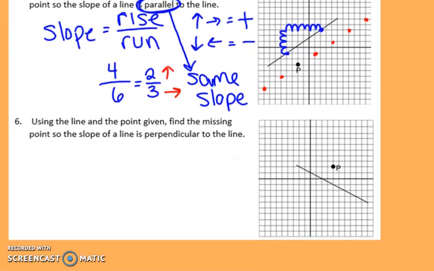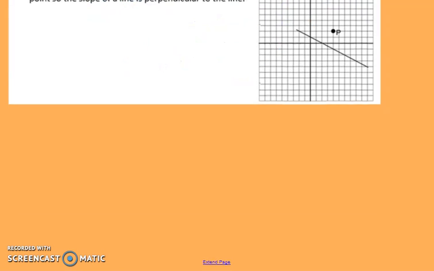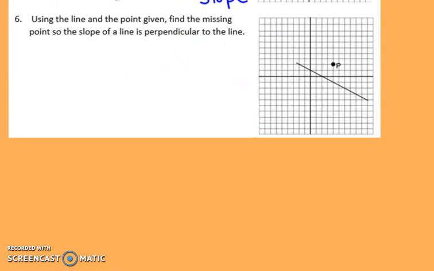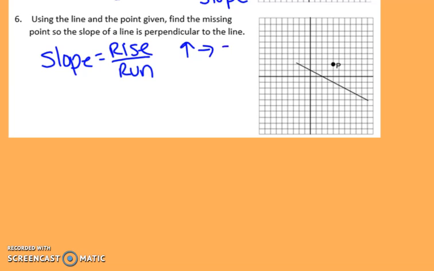If we look at example 6, again, we're still using the graph. However, now we need to find perpendicular. So I'm going to start the same way as I did before. Slope is still equal to rise over run, and I still want to remember up and to the right is positive, down and to the left is negative. And I know that's algebra, but write it to remind yourself, because we're not doing it in algebra. We're not spending the whole unit doing the same topics. Write it down. It's not wrong to write something like that down.